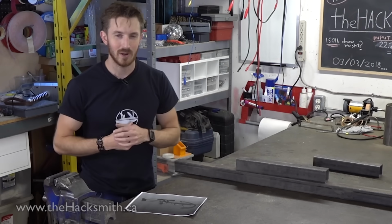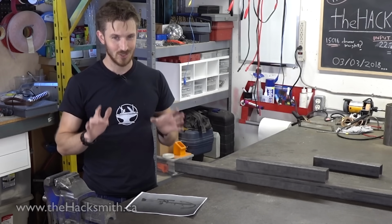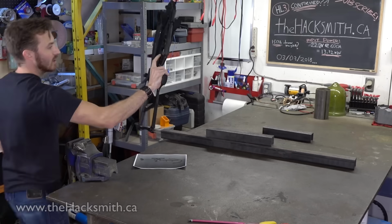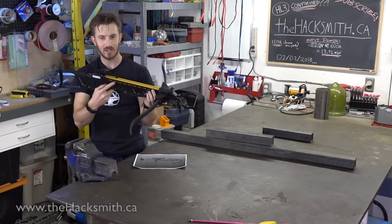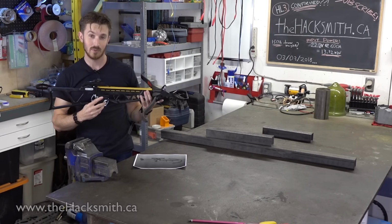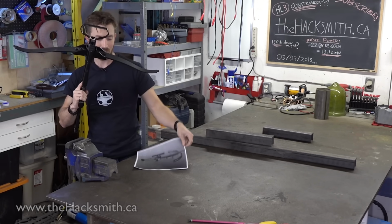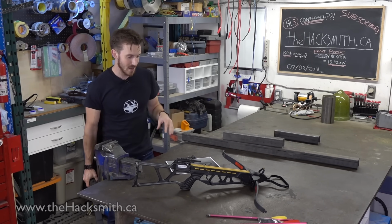Now, the trickiest part about building a crossbow is probably the release mechanism. So we're gonna cheat a little. So we just got a cheap crossbow here. As you can see, it's actually a pretty slick little crossbow. We could actually modify this to become the Resistance crossbow, but I'd rather make it look just like the one in the game.